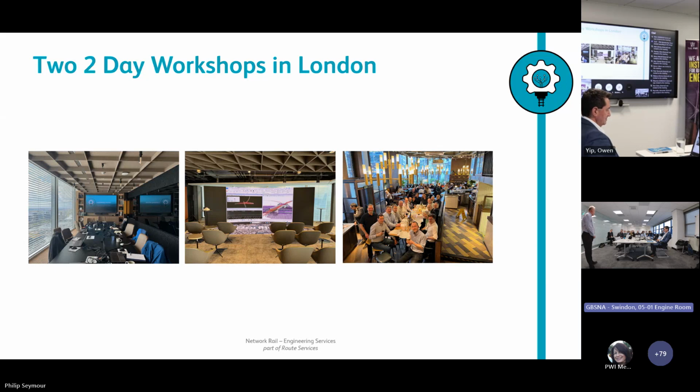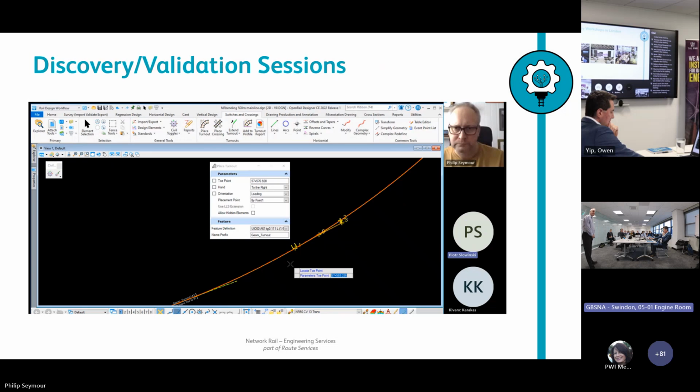And during that 2-year period, we've had a number of 2-day workshops in London, where initially we had a chance to put our views and opinions around where OpenRail Designer was, and then this year in the early spring we came back together and spent 2 quite intensive days really collaborating with the developers. That's probably the first real positive here. Actually, the meeting rooms are full of developers, designers, experienced people, and being able to collaborate and understand our workflows and see some of the great work that had happened in a 12-month period. So yeah, it's a great chance to go down to London and actually get together with Bentley and our colleagues in the PWI from all design organisations involved.